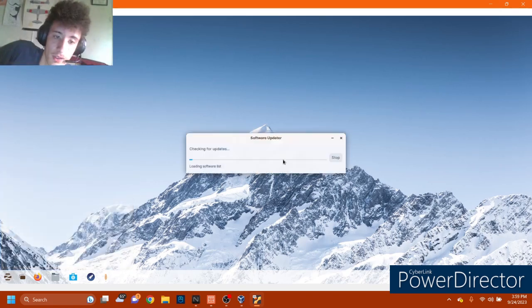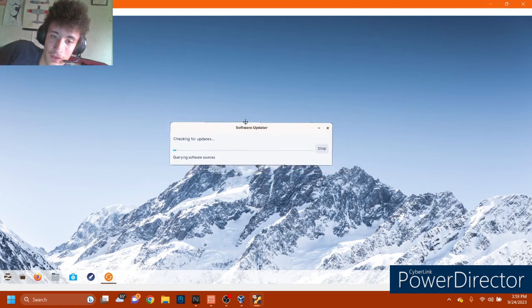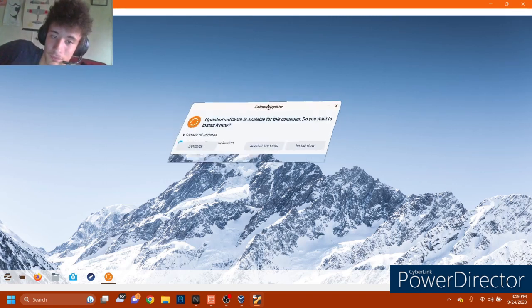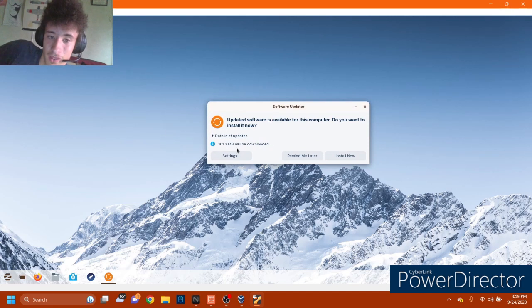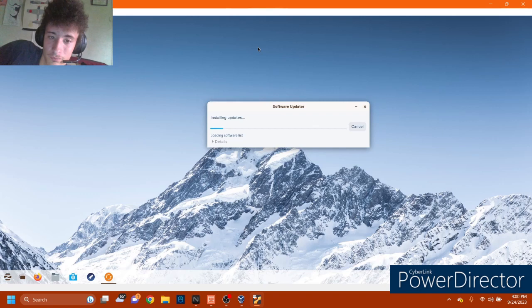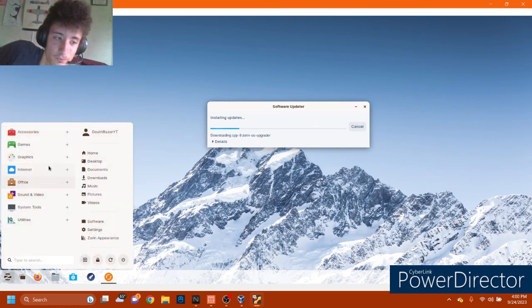Updater. And the best part is, you don't even need a product key for this. It's free. And even if you buy the Pro version, you don't need a product key. Other than if you get the Pro version, in which case you get an ISO for it, but... updates available. And it even tells you what the updates are for. It does, and it tells you exactly the sizes. So we're going to install now. See? And then I can just leave that.